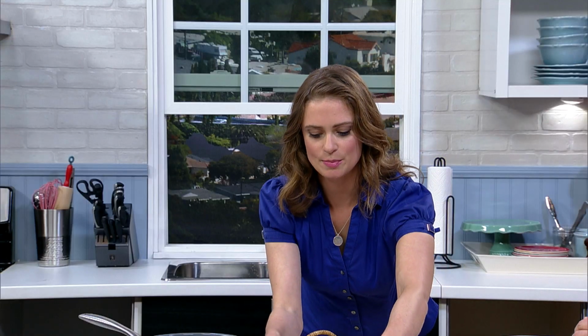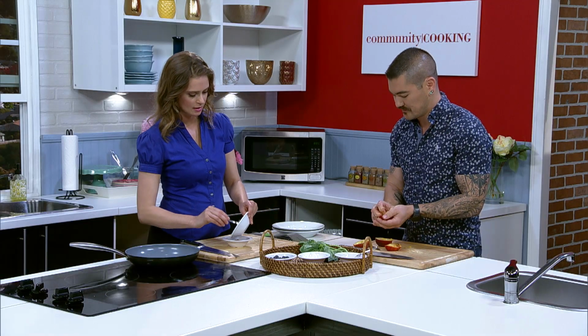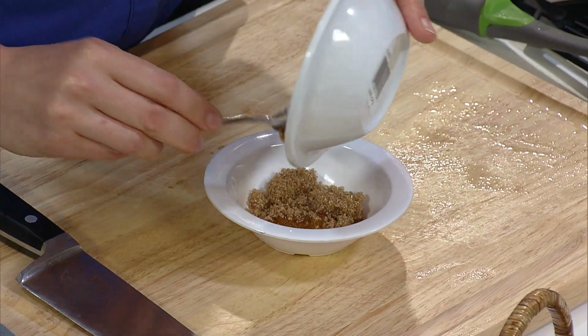Yeah. So to make the glaze, basically what I'll be doing is just adding a little bit of honey to brown sugar, and that will thicken up the brown sugar and make it easier to spread.